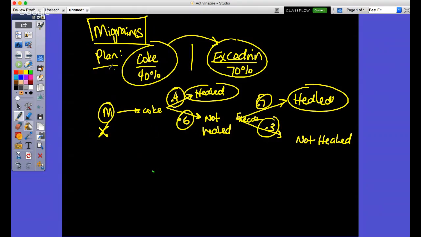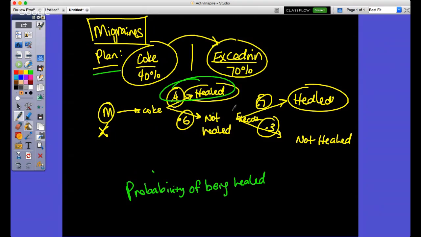My question is, if I follow this plan of action, what is the probability Coach Jay will be healed? This is such a good illustration. As I look at this, the probability that I would be healed here is 0.4. And then, because I have multiple things happening, 0.6 and 0.7, this would actually be 0.42 being healed, because it's this and this.